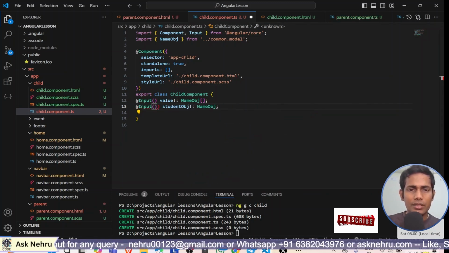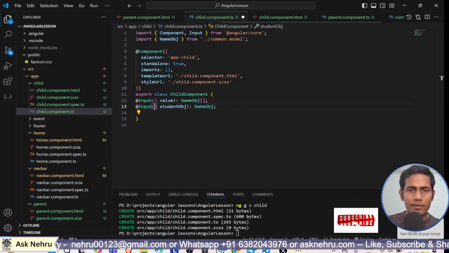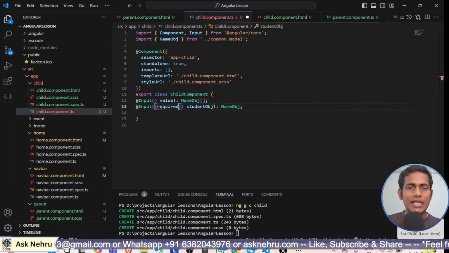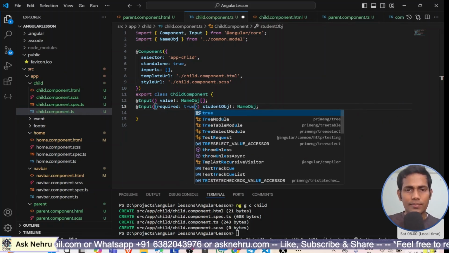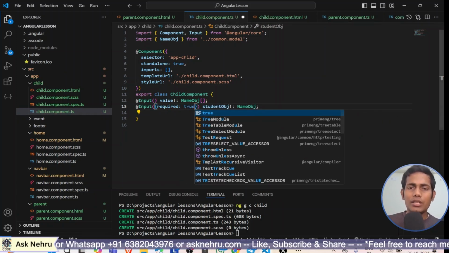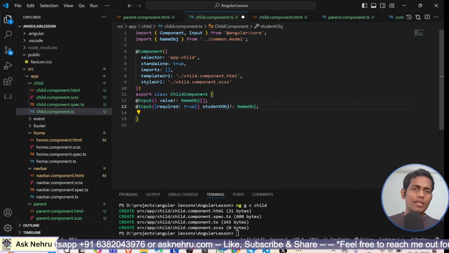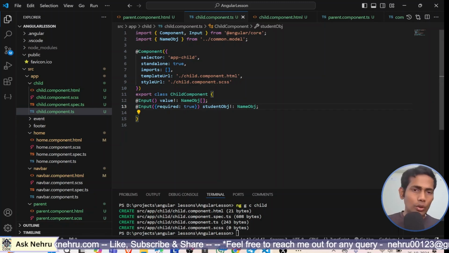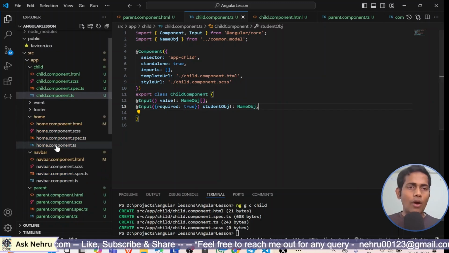Within that we should create curly braces. Inside the braces, I say required is true. Guys, what is required true? Required true means it's not optional. You must pass the student object from the parent. If you don't pass, it will throw an error. So I will show you how it works.